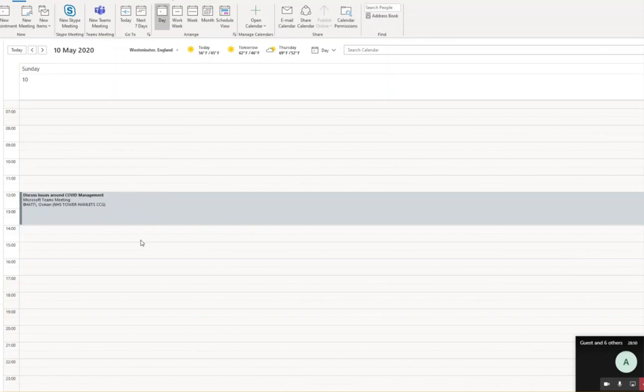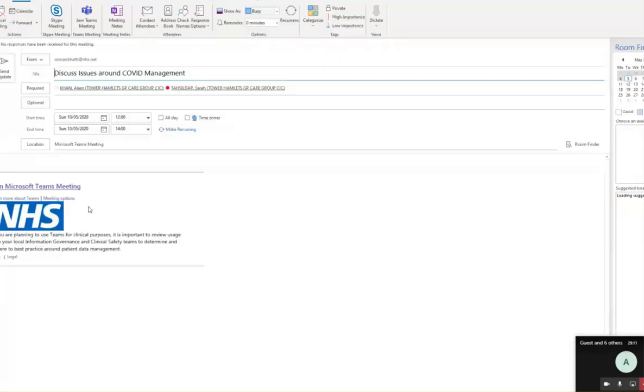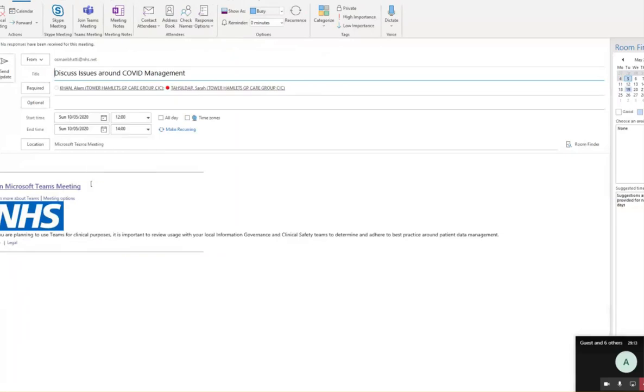So the basic thing here, just to summarize, is that you need to have Outlook installed, and you need to have Teams installed as the app, and then you need to make sure your Windows is updated and this functionality is there and it just works. Then come this day, it's in my diary. All I then need to do is open up my diary, double click here, click the join meeting link, and I can join the meeting. So it is really, really easy to join a meeting.